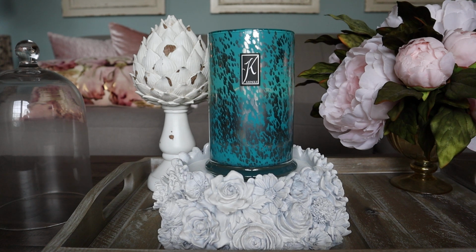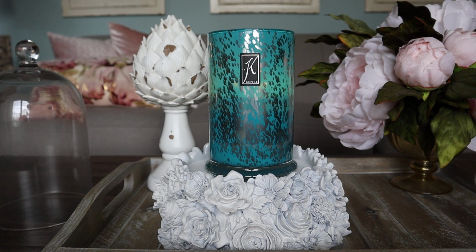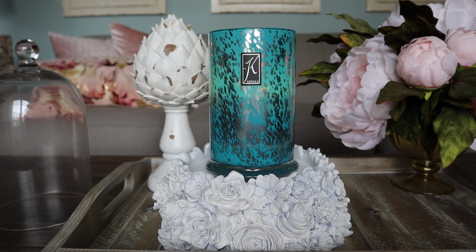There was no way on God's green earth that I was going to purchase this one because I have a thing against mint. That being said, look how far into this candle I am. I am at the halfway point. Well, just about. I am right here. So that's a long time for me to be burning a mint candle, because if you have been here for any amount of time, you know mint is just not really my thing. I don't want my house to smell like I've just brushed my teeth. To me, that is not a warm or cozy or comforting type of scent. It smells clean and fresh, but I don't know. I guess I just don't want my house to smell clean and fresh.